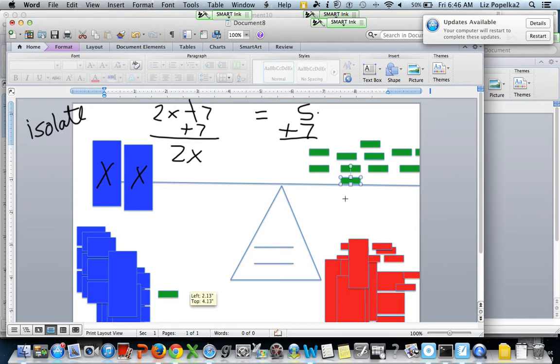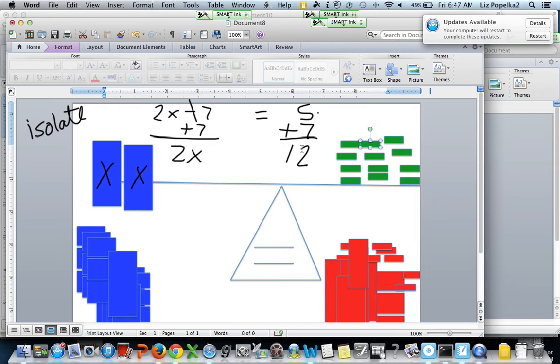Six and 7. So after I get done adding those extra 7, if I were to count what I've got over here, I've got a total of 12 positives. So now I've got 2 x's equal to 12. That x is still not isolated. I don't care how much 2 x's weigh. I want to know how much just 1 x weighs.